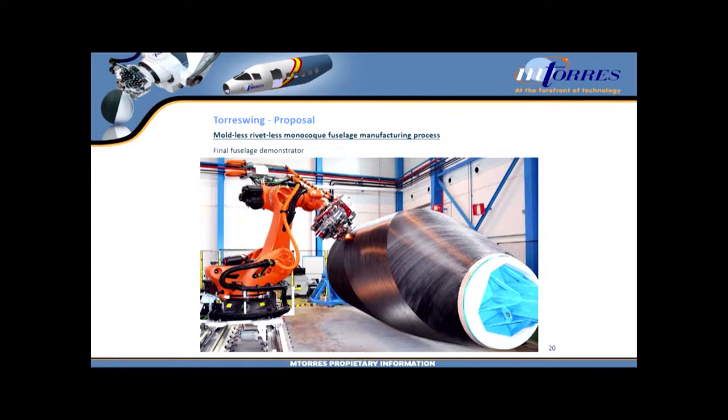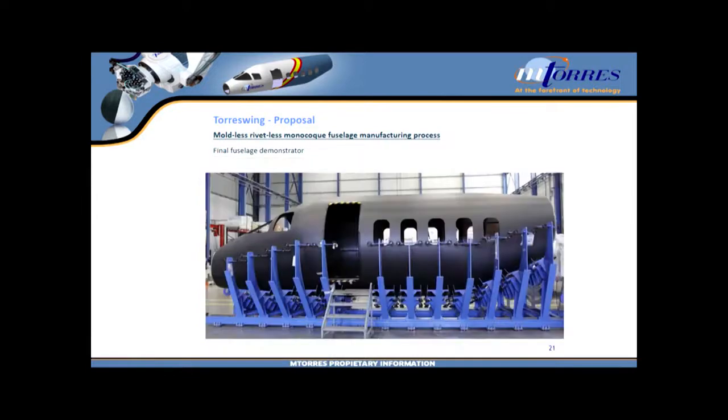This is the test system we built in Spain for our system. The robot is one of the more typical products we supply to industry. We built all the rest of that as a test rig to demonstrate this theory. That robot is pressing against the part with about 400 pounds of force. There's nothing inside it reacting that force except the part itself, but we still were able to hold tolerances of plus or minus 5/1000ths of an inch.